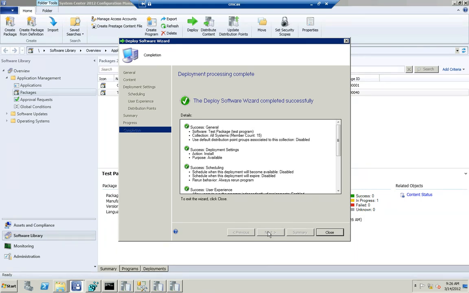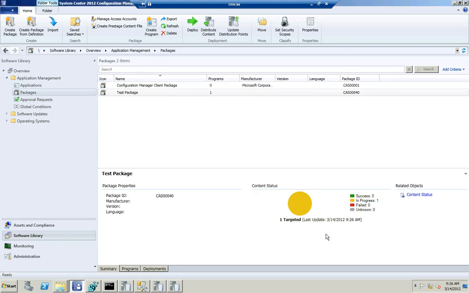So now I have identified a collection, in my case the all systems collection, that needs to receive this program, this package, and be able to run this package. So the work that's going to happen to make that linkage take place is, first we have to evaluate all of the different devices that are in the all systems collection and create policy for all of them. All right, that process is done by a component called Offer Manager.